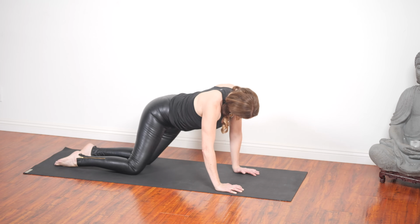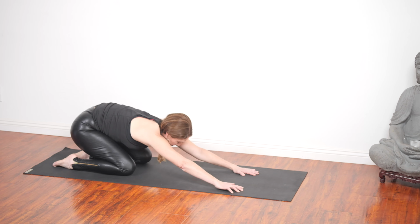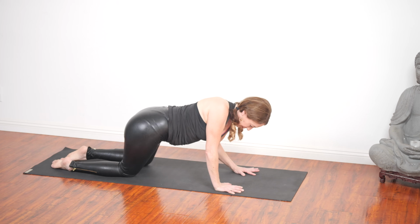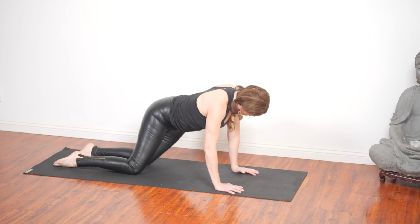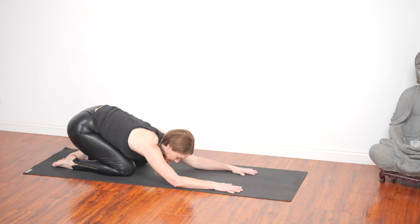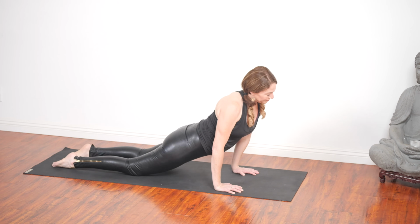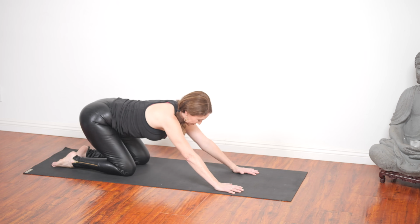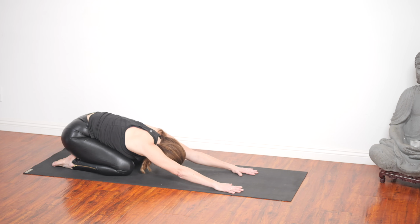Your second chakra is also associated with your sense of abundance, your well-being, and your pleasure. Enjoying your practice, enjoying how you feel in your body as you move fluidly. You can close your eyes. As they say, dance like nobody's watching. And then take yourself back into a child's pose for a moment.